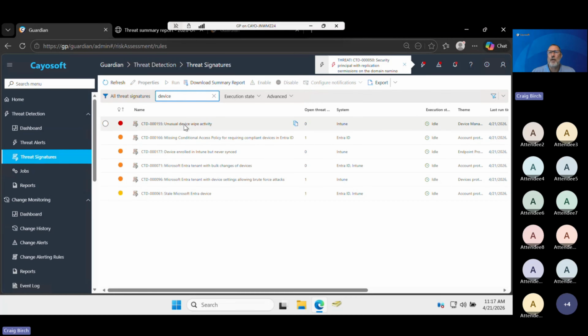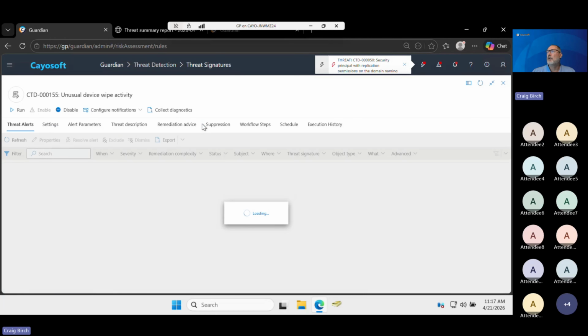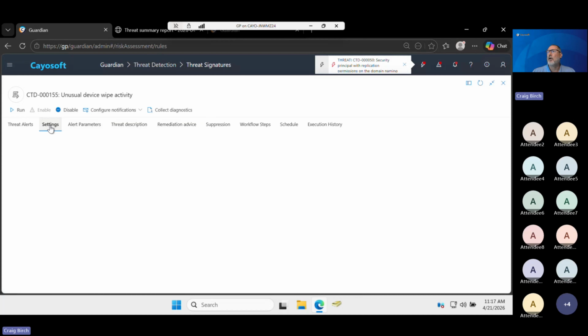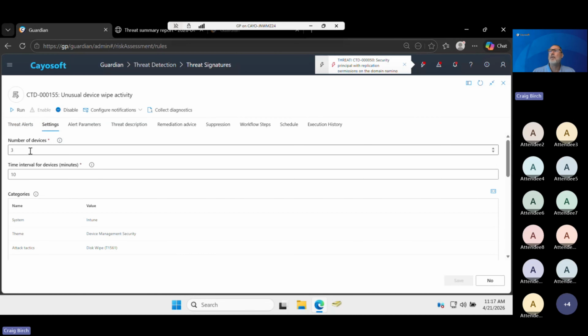If we look at what happened recently to a large medical device company, there you would notice that there was news about someone wiping a lot of devices in an organization, and this can be configured to generate an alert. Now, we're going to generate an alert no matter what, but we generate here on 3 devices in a 10-minute interval. What I will say is, for most organizations, this is probably too low of a threshold, but you can see what your normal activity looks like and then put in, more than 20, etc.